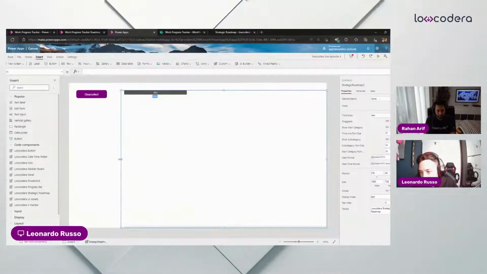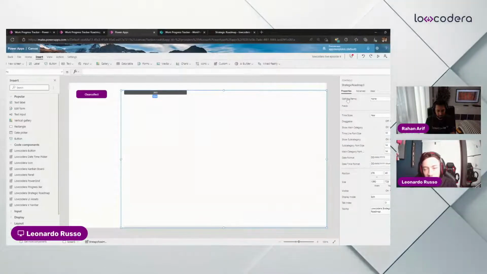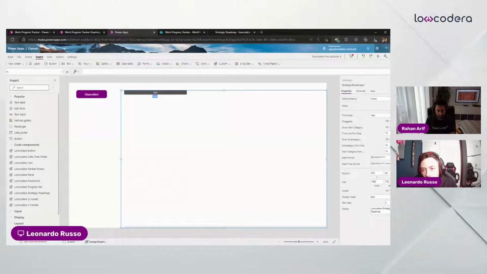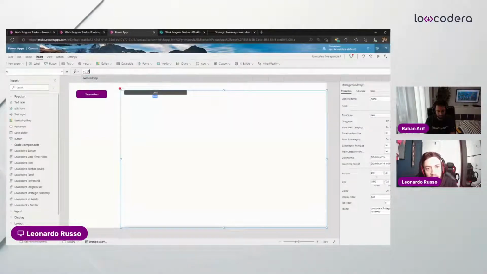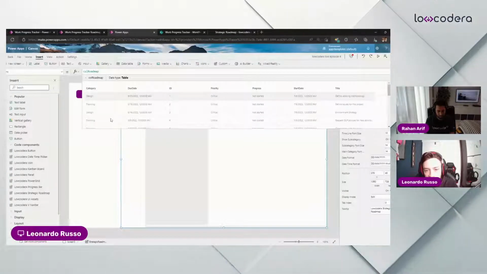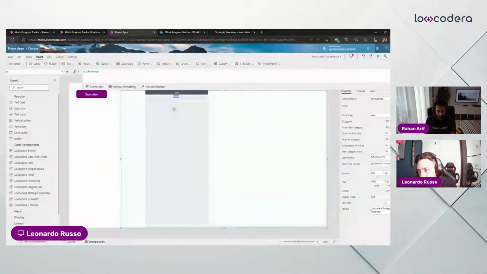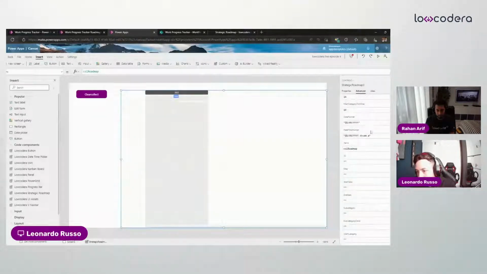Of course, we're not seeing anything here because we need to connect. So first thing I'm going to connect here is the collection we just created. So call roadmap. And now we can see that we have something there, but it's not functional yet.